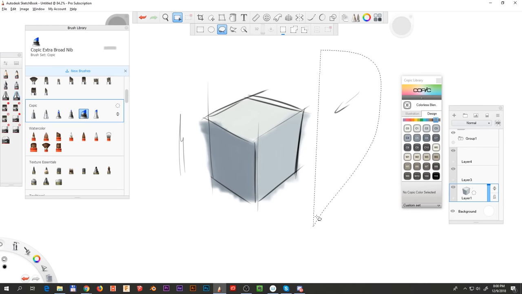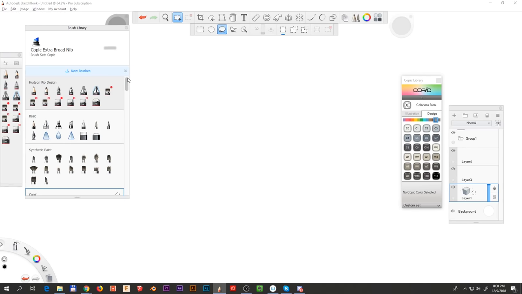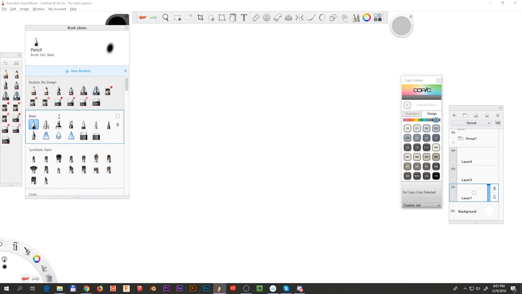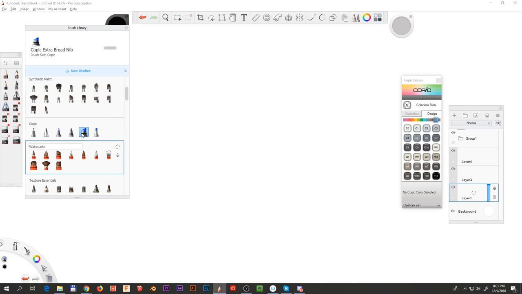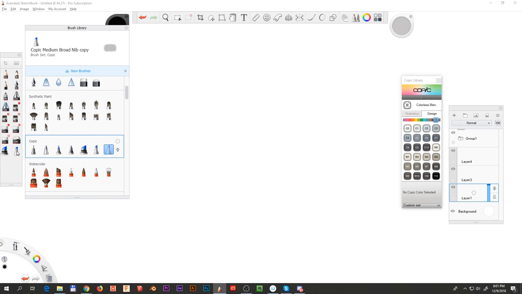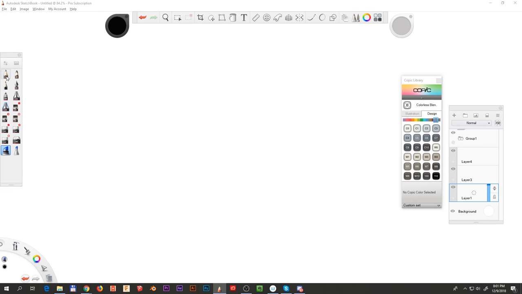Oh yeah, exactly. So how I set up my brushes here. I have this Hudson River set because I use these quite a lot. Sometimes I really like using this basic pencil. So what I do, I click on it, go to this one and there's a duplicate copy brush. There we go. Now I have it twice. And now I pull it into the Hudson River brush set as well, right there. It appears here as well. And what I like to use here as well, I duplicate this brush and I duplicate this brush as well. And I pull them both into there because I really enjoy using them. So like this, you can set up your own mix and match sort of brush set. And I close this and then I can easily switch.